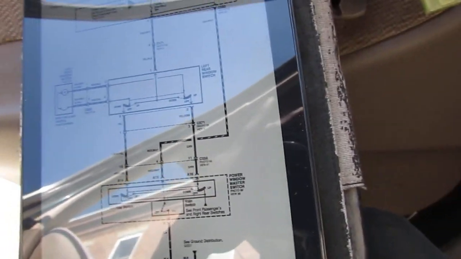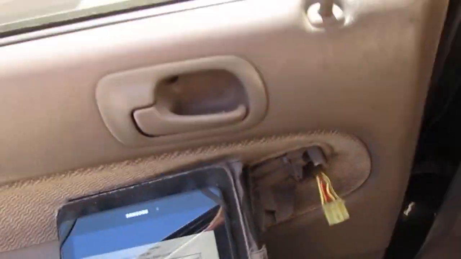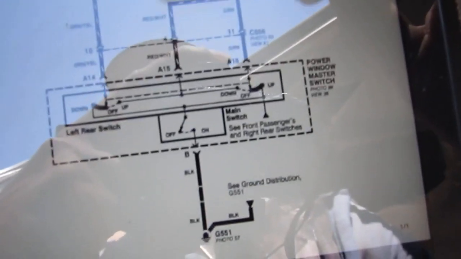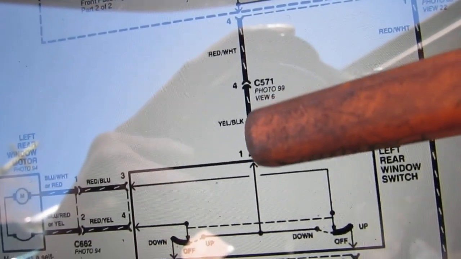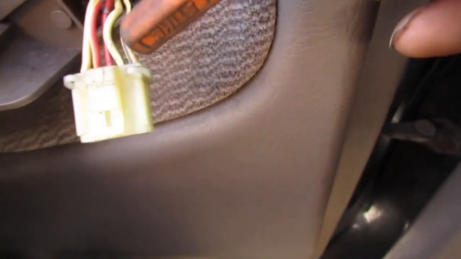All right, so we are moving on. I want to be a little bit more clear with my descriptions here. I'm kind of reading this wiring diagram like an amateur, and I want to be a little bit more professional. You notice here that we have the yellow and black right here. You see that number one? That number one has to do with this position. So that's position number one.